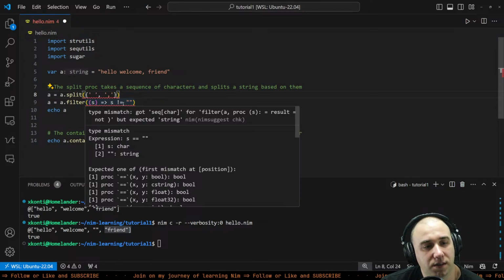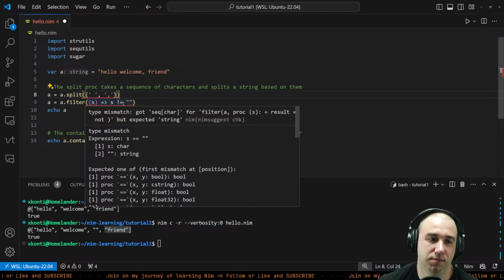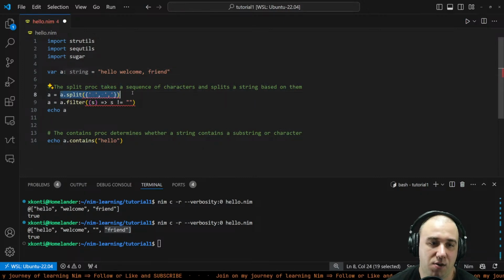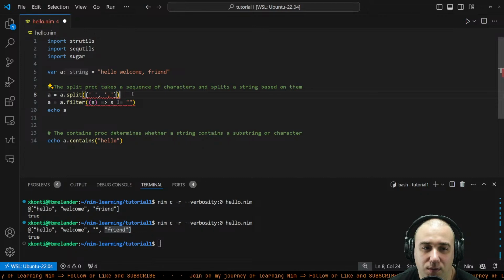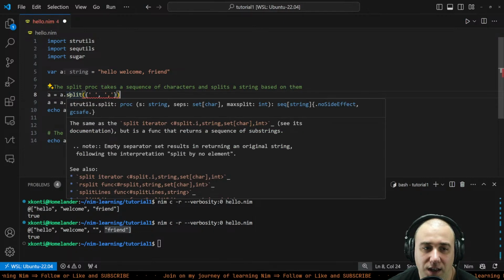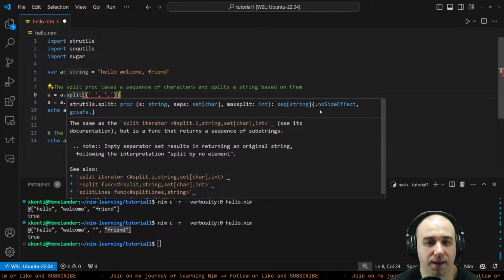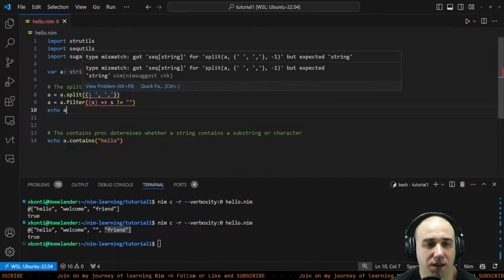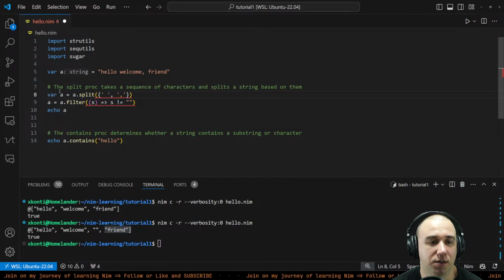Oh, wait. This should be... Oh, so yeah, this is a string, and somehow we could split it... huh? A sequence of strings. I guess it can automatically... No, it's unhappy about that either, right? So we just need to var be words.